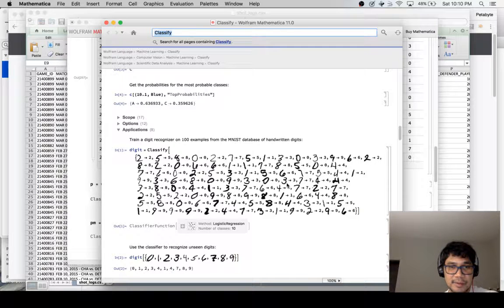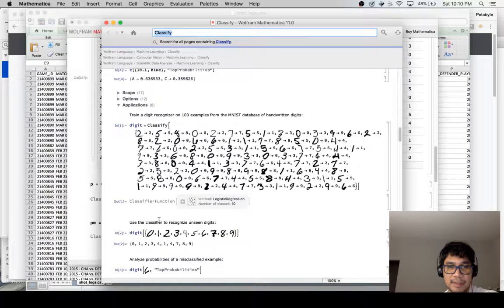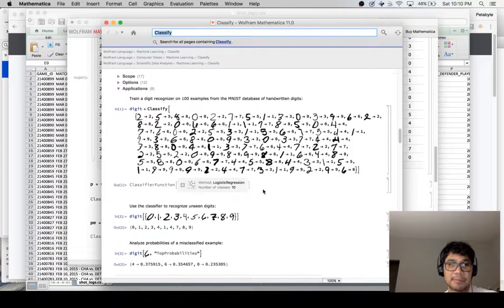I think this uses the MNIST data for handwriting, labeled with the actual value of the image, and then it just called the Classify function and did a logistic regression.